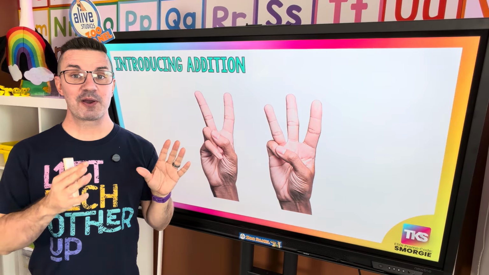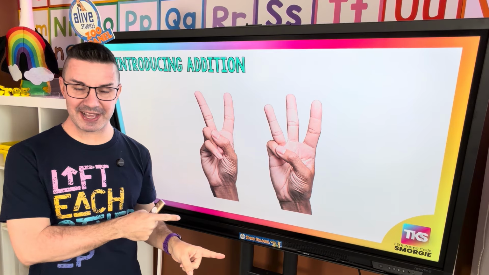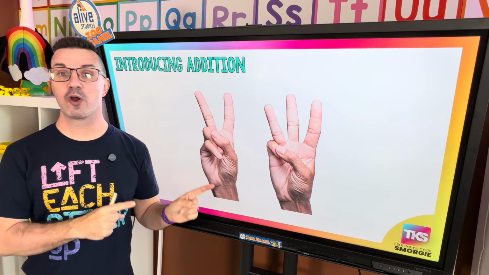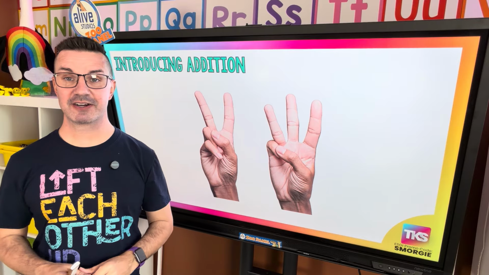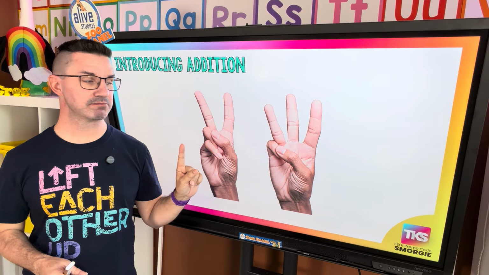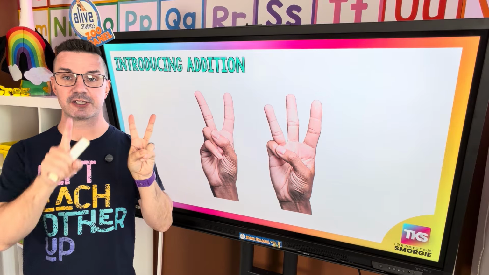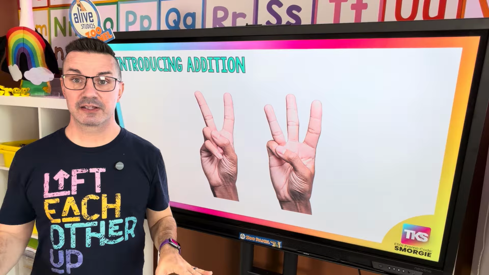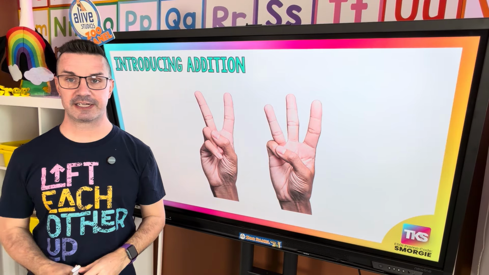We introduce it in a very simple, concrete way. And then we remember it's not one and done. We're going to do it all year long, right? That repetition. So how do we start? Day 1 of addition, right here with our fingers. I literally say, show me 2 fingers, show me 1 finger. Put them together. How many fingers do we have? That's it. Literally, it's a 10-minute lesson. That's the very first introduction to addition.